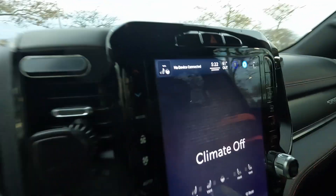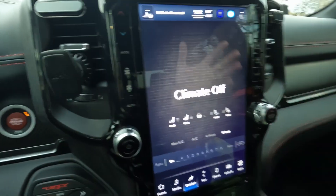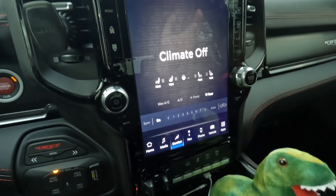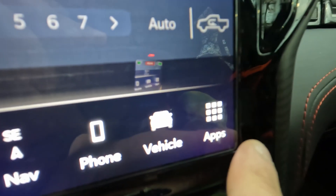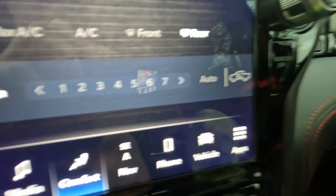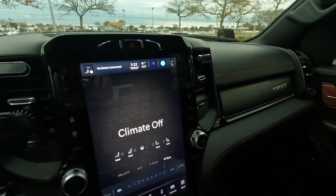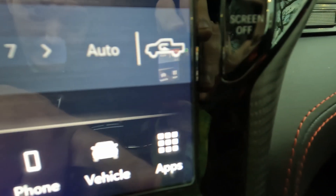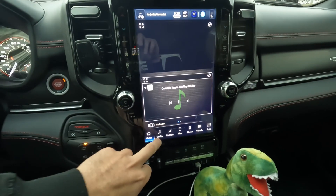Number two — you're not really going to be able to see it, but it is this Kylar screen protector for the big 12-inch screen. Just in case of fingerprints or someone happens to bang into it. This corner didn't sit really too well, so you can kind of see it's a little air bubbly. But other than that, the screen protector is great — great reviews, works great, easy to install. You can't really tell when the truck's on. I keep trying to rub it down but it doesn't really do much. Everything still works through the screen protector and I have no issues with the buttons.